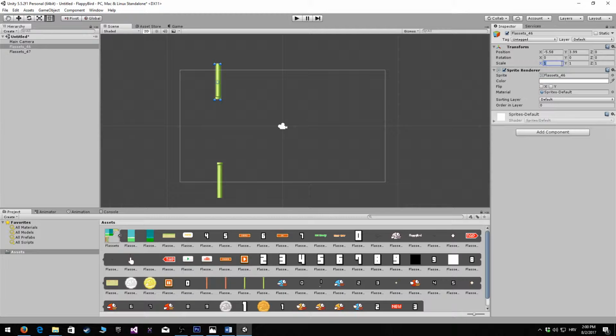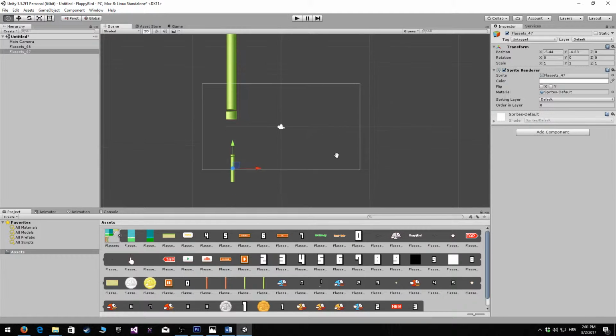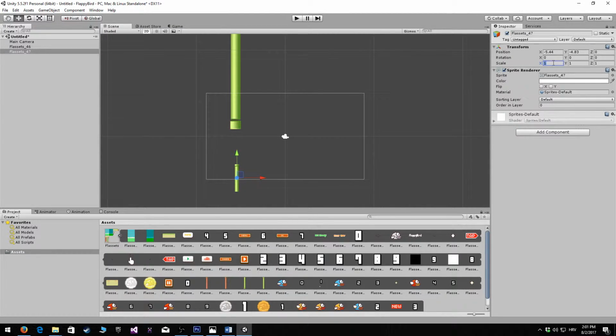Increase X to about 1.5 and Y to 5, because we need Y to be big, because we don't know when our pipe is gonna end and what its height is gonna be. So just leave it a bit bigger than the X scale, and we're gonna do the same for the second pipe. Increase the size by 2.5 on X and 5 on Y.